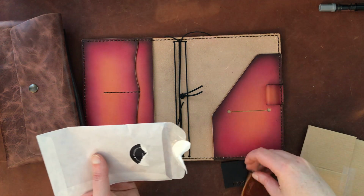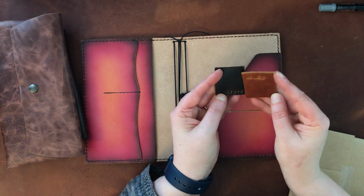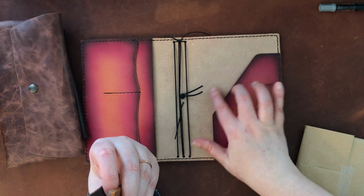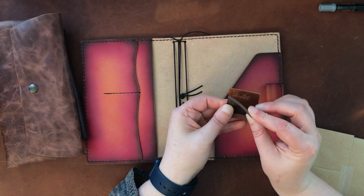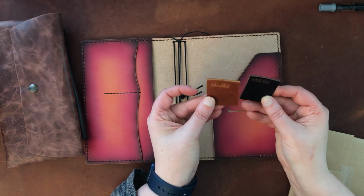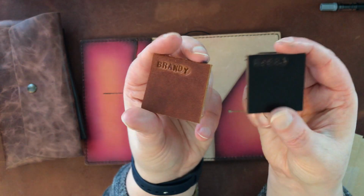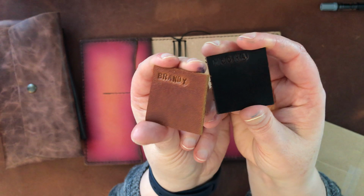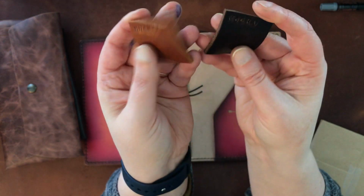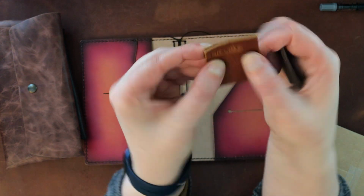because I was thinking of a couple of other leathers. So this is sort of their classic standard leather that they have most designs in, but then they have a softer, a little bit more easily scratched leather, although these don't seem easily scratched. And I got the brandy and the mocha color because I wanted to see what they looked like, because these will have a little bit more character and are a little softer when you rough them up.